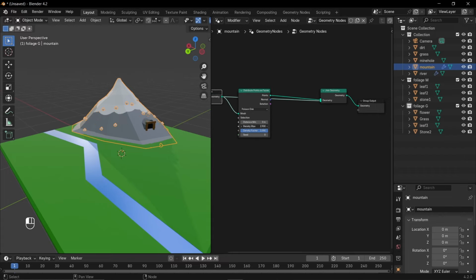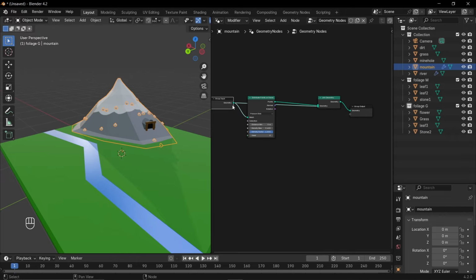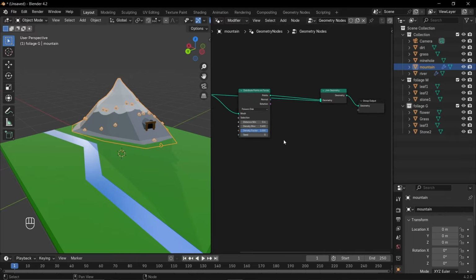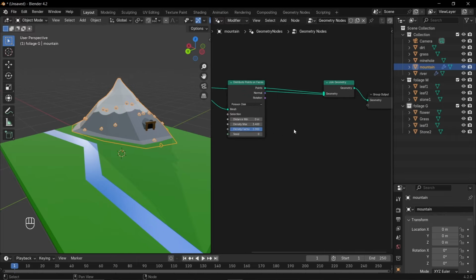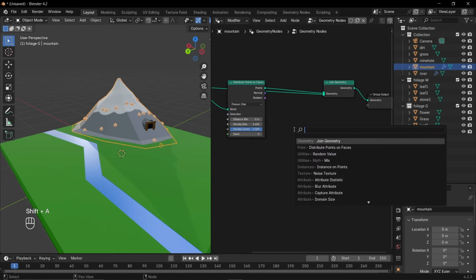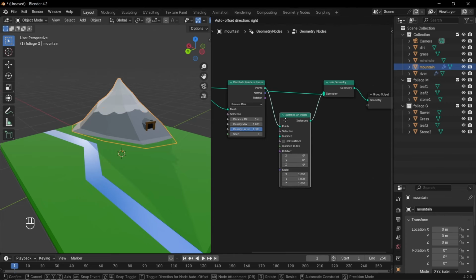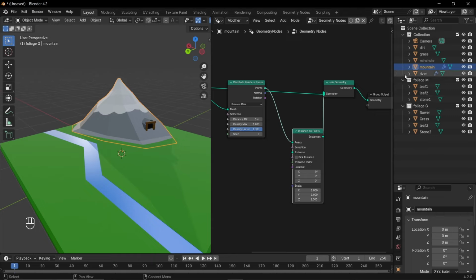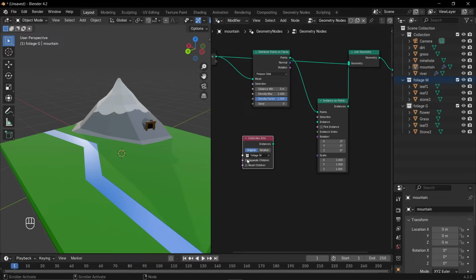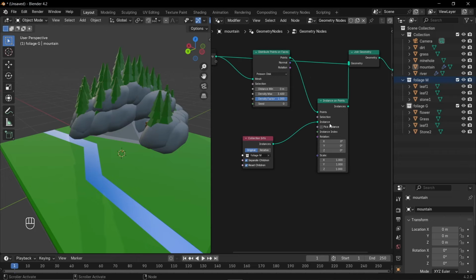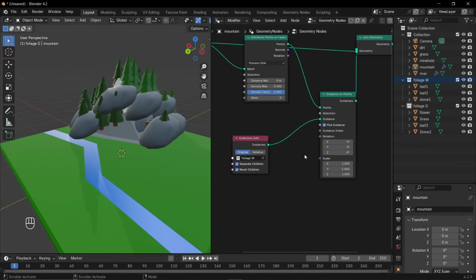Let's turn the density up. Yep. Okay, now we need instance on points. And then we need to drag this collection in, separate children, reset children, instances as instance, pick instance, scale.